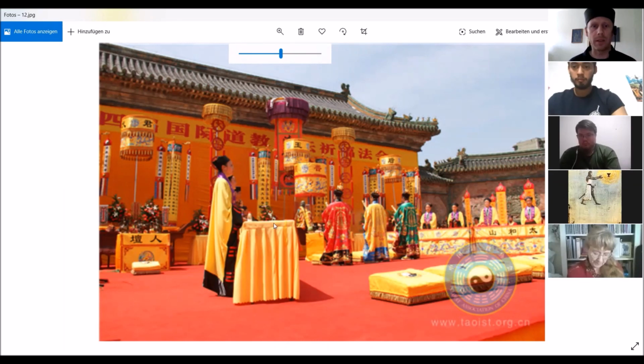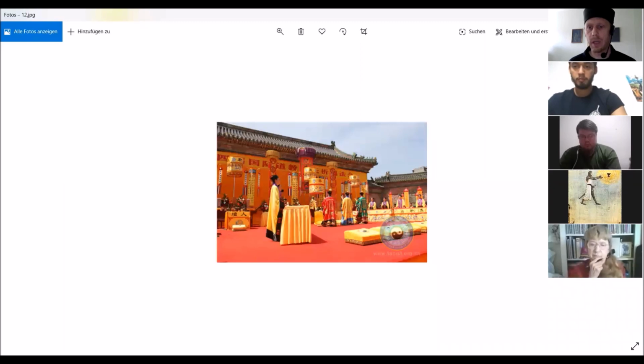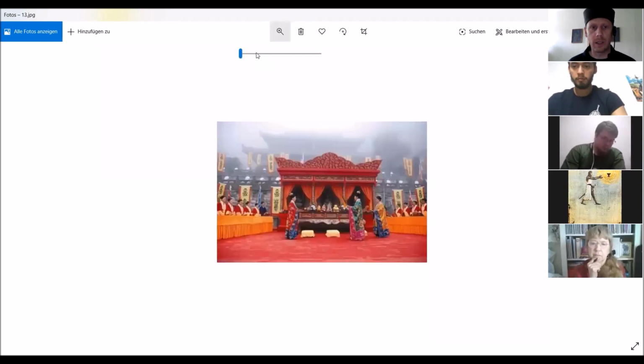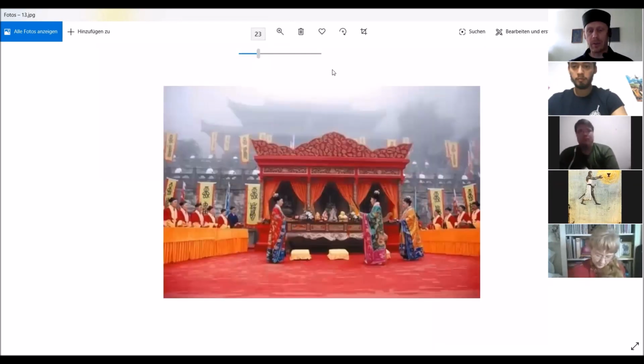Many TV stations, but just for you to understand, the setup is the same. You have the offering table, and here you have the musicians, the Daoist priests. It just differs in size. The rules are the same. The standard is the same. And the standard is very simple.